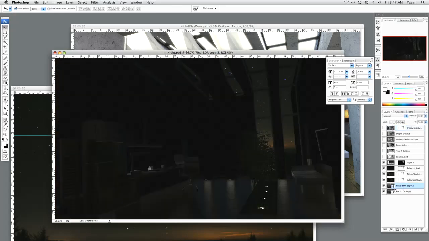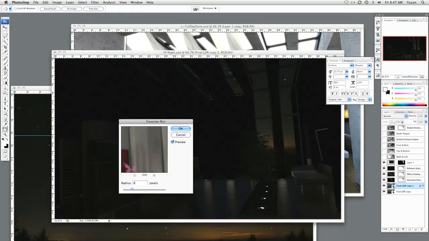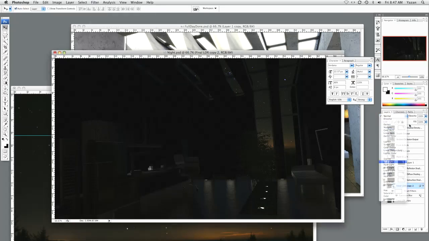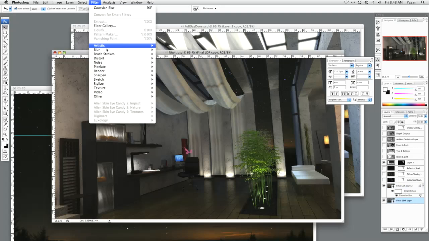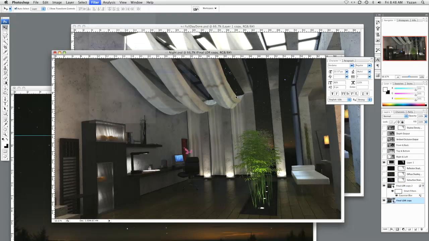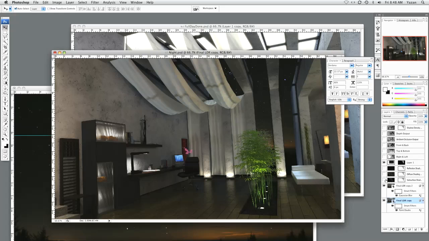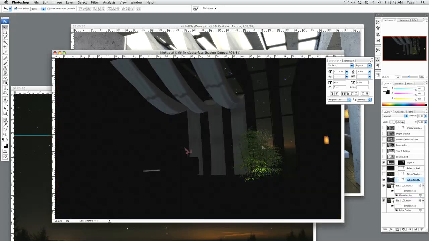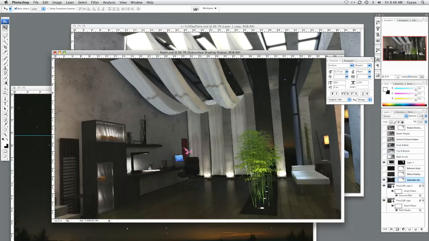Let's make a copy of that one. So the top one's going to be blurred by 4. Set to soft light, set this to 40. Let's hide these so you can see the effect. And the bottom one to Filter, Artistic, Paint Daubs, make sure it's 1 and 1. Okay. Now, subsurface, let's set this to screen, and at 50%.